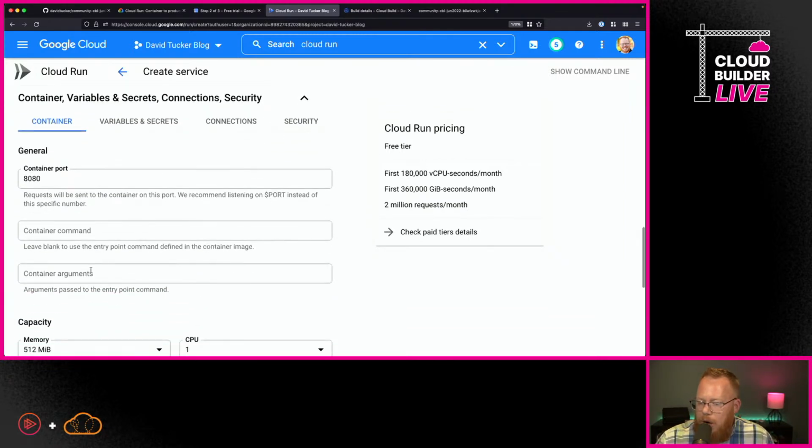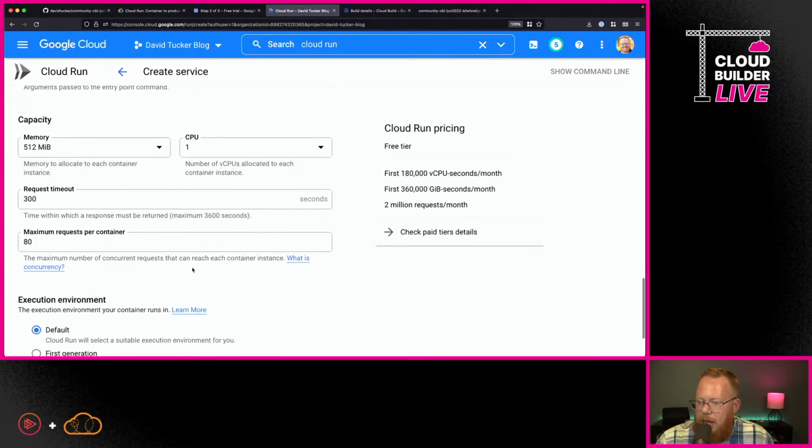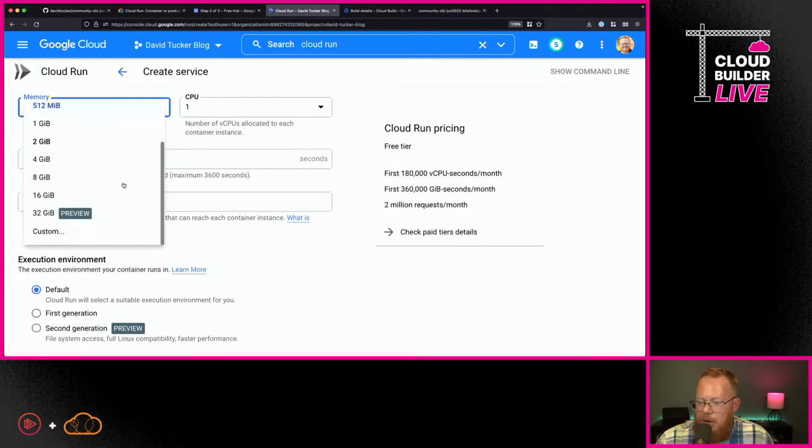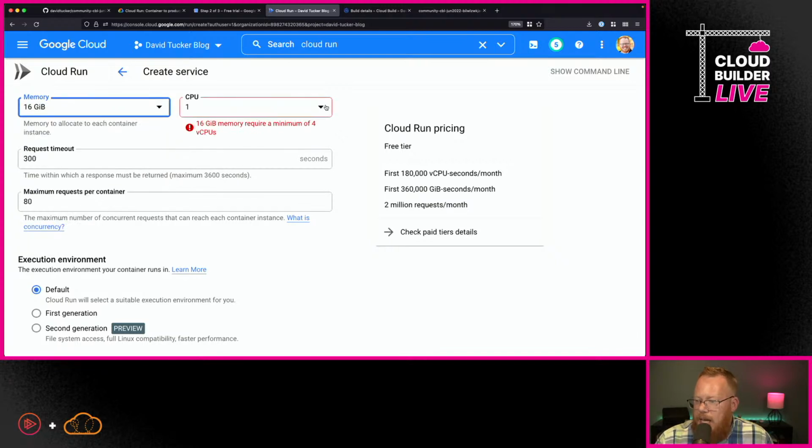But if you look in here, we're able to go in and configure things like what our memory is and what our CPUs are. So if we wanted to say, you know what, we want 16 gigs, right? And we want to actually do, let's say, 8 CPUs, we could configure that, right? Now, that's going to cause the free tier that we have and our requests to be used quite a bit faster, right? So we need to understand that there are implications to that.